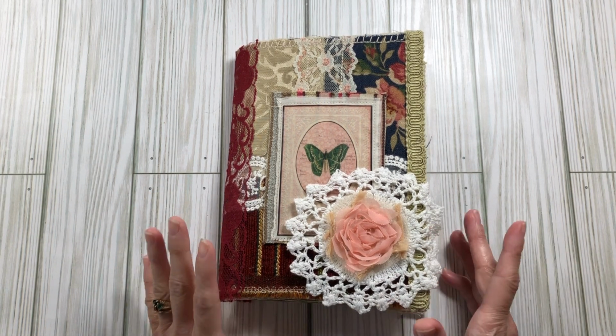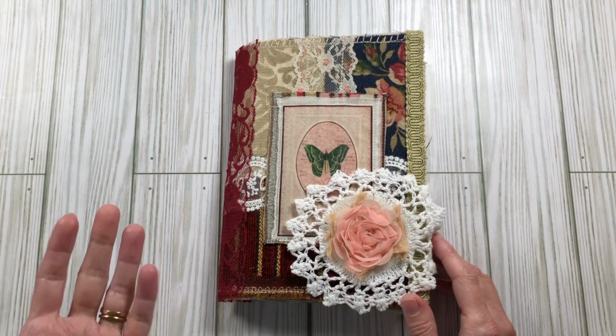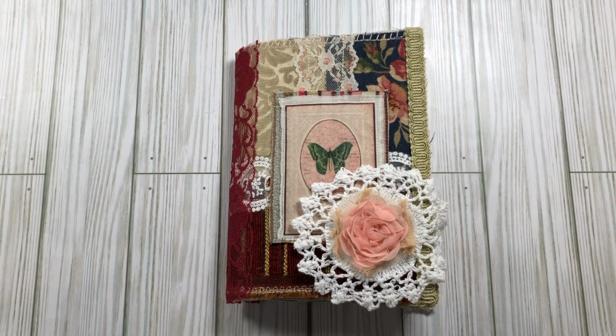fairly simple, and what happened was my camera stopped working. It cut off in the middle of the process, and I couldn't get it to work, so I just finished the journal and figured I would give you a flip through of it.